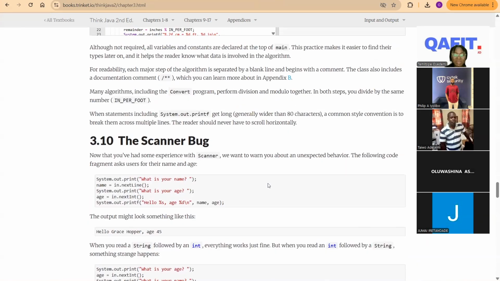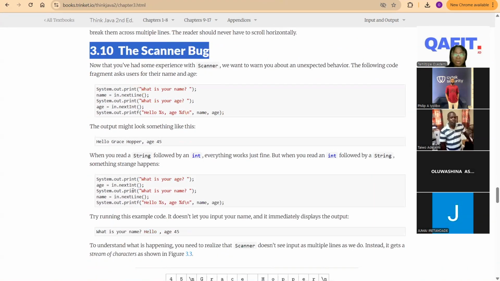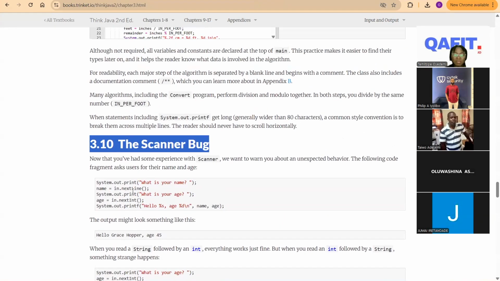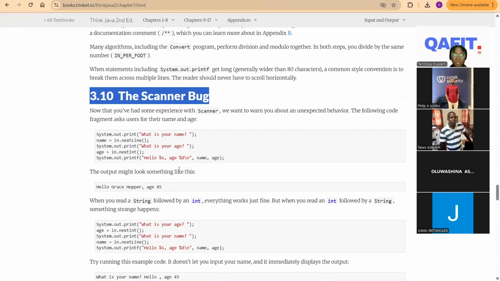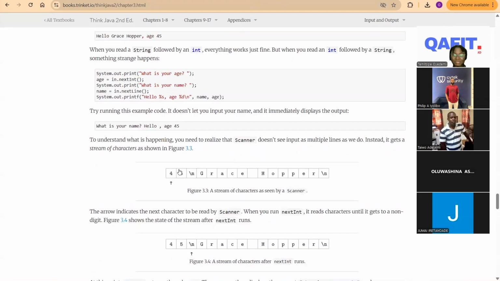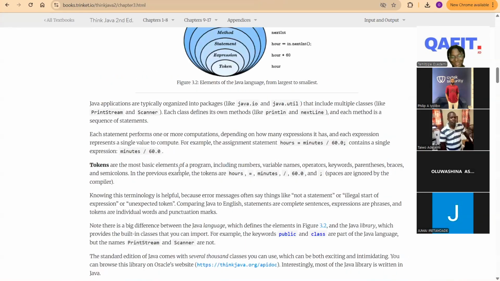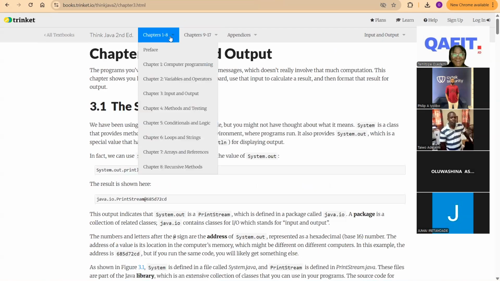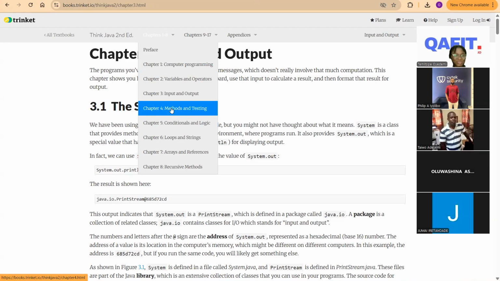Okay, so we'll be moving on from here. By the way, as an assignment, please look at the Scanner bug. It's a very big thing in Java. Please, it's going to be homework for you. Go and read up on it. You are going to have a lot of homework anyway, so let's say this is number one homework. Okay, let's go to another one. We are moving fast, right? Yes, we are moving fast because we have other things to talk about that are still quite large. So we have to move fast with Java programming.